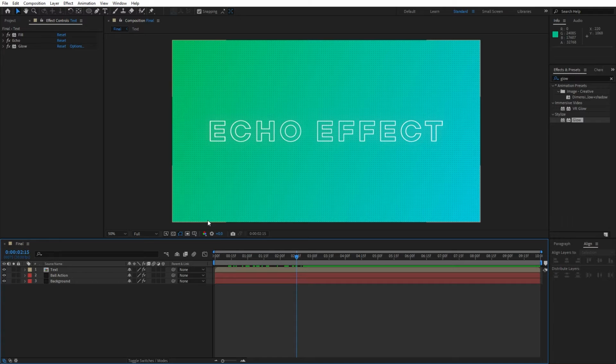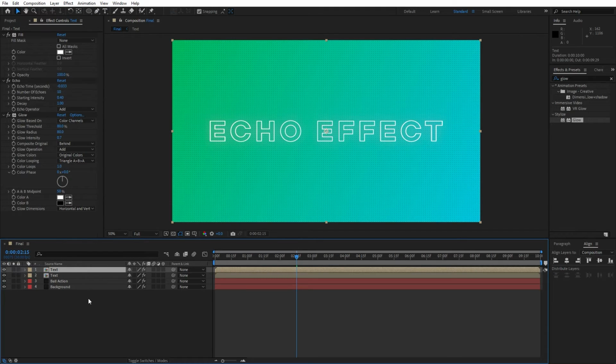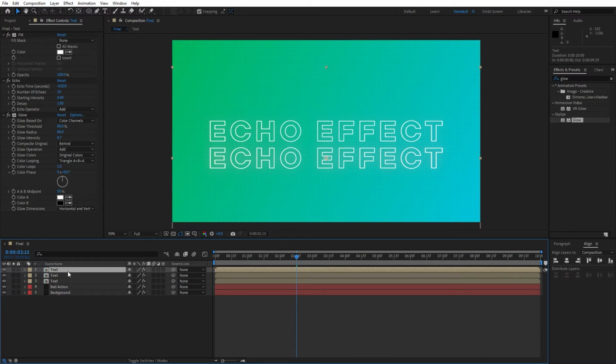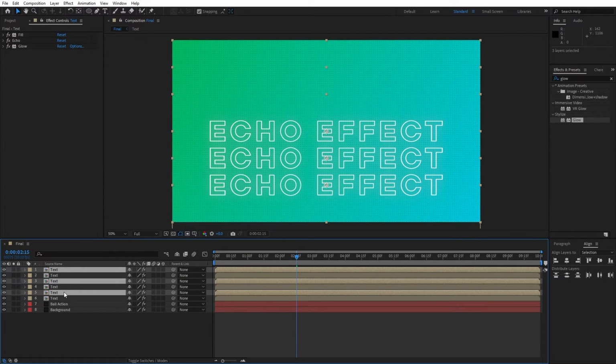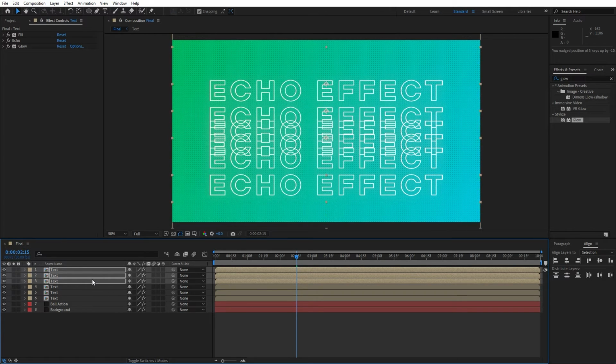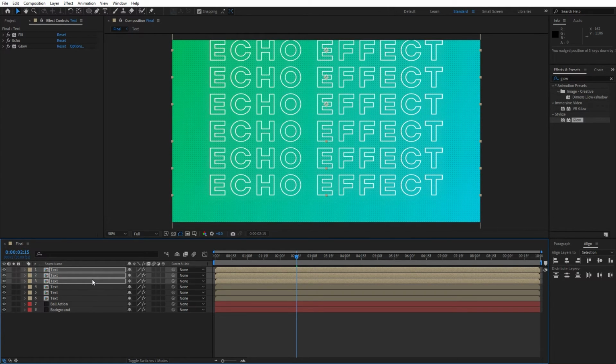For the next step, let's duplicate this text composition a few times. Hit Ctrl+D or go to Edit and then Duplicate. Move this one down. You can use arrows and shift on your keyboard. Hit Ctrl+D once again. Move it below this one, and then select all of the compositions. Hit Ctrl+D again. Move this one above and just reposition here in our final scene. And this is looking cool.